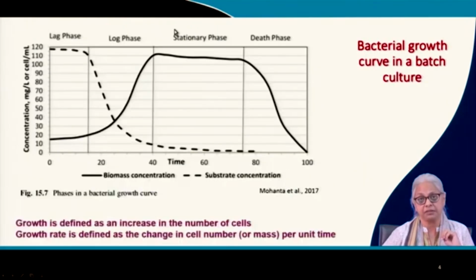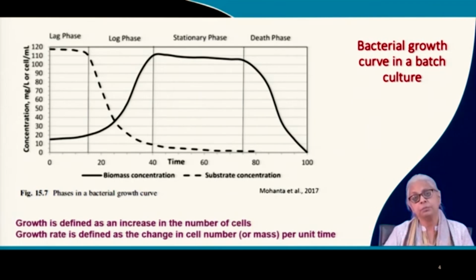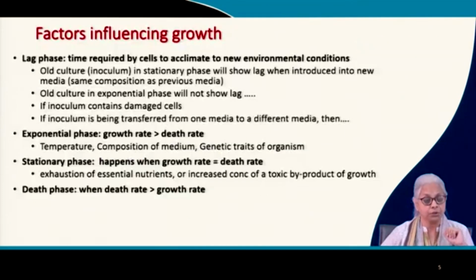Then we come to stationary phase. In the stationary phase, you will find that again the growth rate is more or less equal to the death rate, and you get a horizontal line. Now in actual experiments, you may or may not see this. In my experiments with poor media, I didn't really see a stationary part of the curve. It went up and then started going down almost immediately. So it depends. The nature of the stationary phase can be very short or it can be quite long. What does it depend on? It depends on the concentration of toxic byproducts in the media.